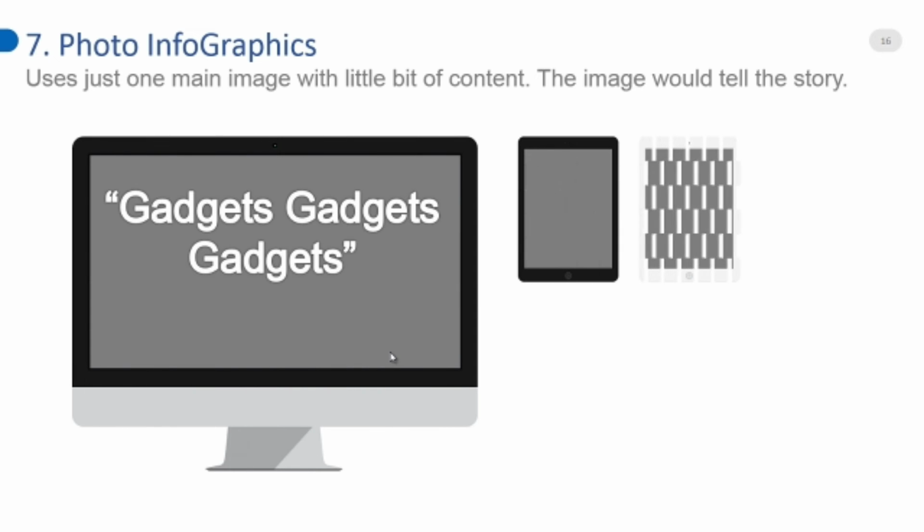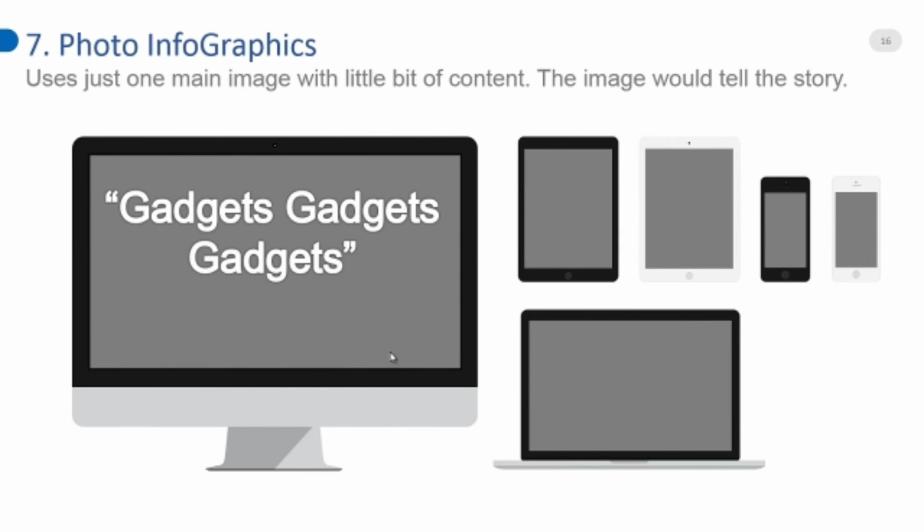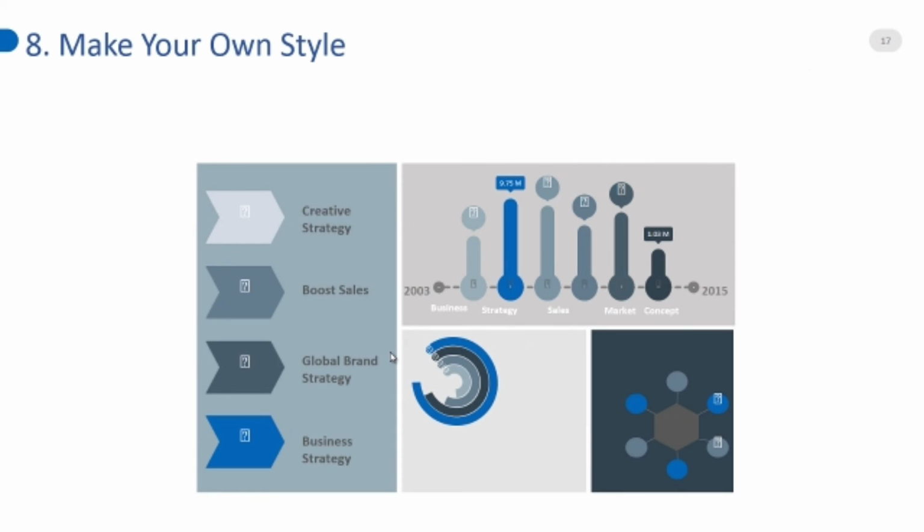So this kind of infographic uses just one main image with a little bit of content, and the image would tell the story. So you don't need to have a ton of images, just a few that would really tell the story. And then of course, number 8, make your own style, test it out, see what works. So designing your own infographic has endless possibilities.